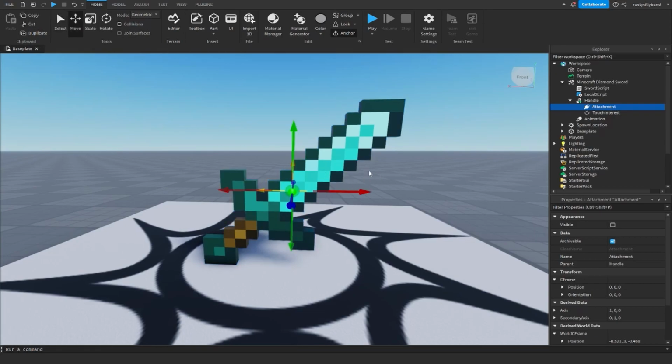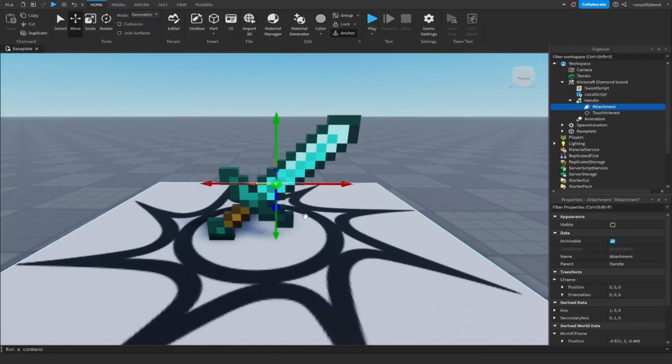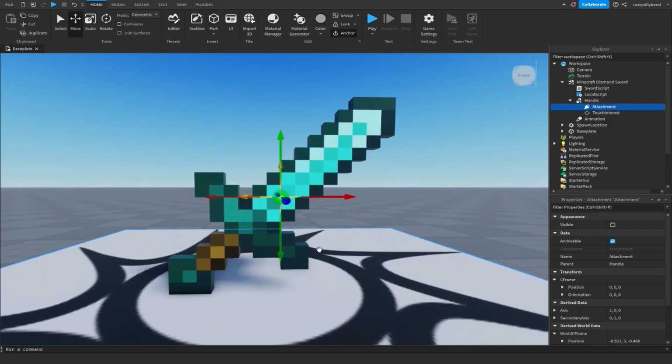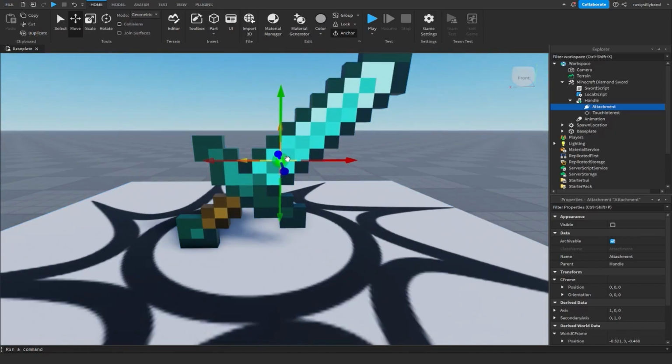And honestly, this is about perfect to where I want it to be, so I'm going to keep it there. However, if you do want it to move, you can open up your move tool right here and then you can move this attachment around. However, I think this is a perfect placement. I think I'm gonna leave it there. Now if you do put it a little lower, such as right where the blade starts, it could overlap the handle and doesn't look as nice as when it's just right above the handle, so I'd recommend right here.